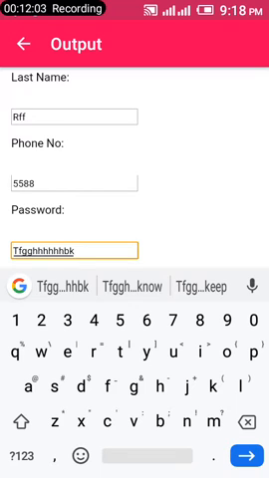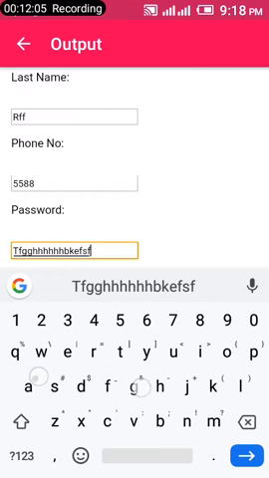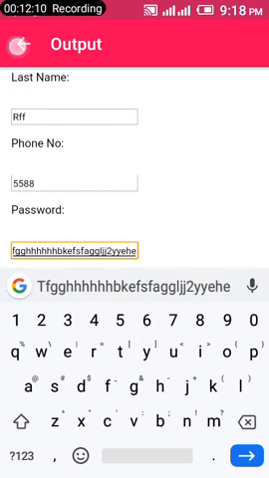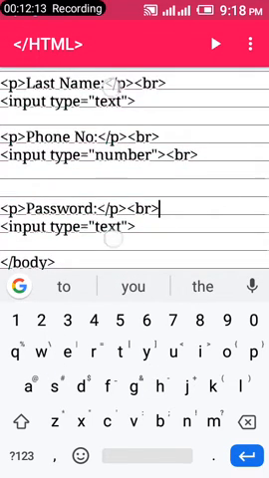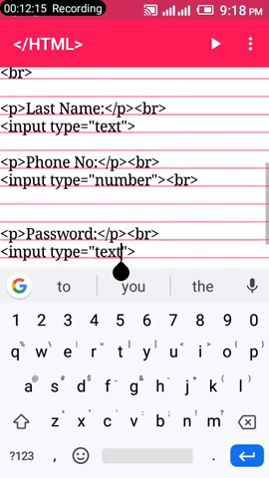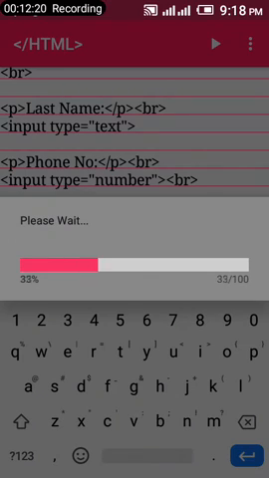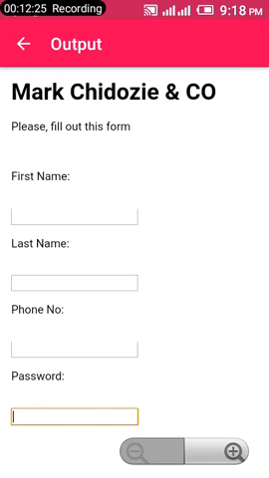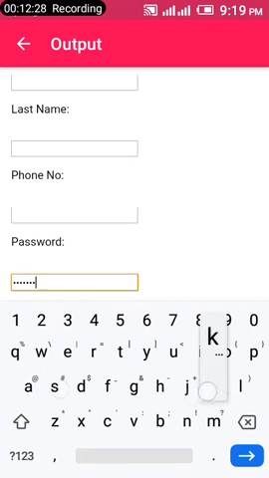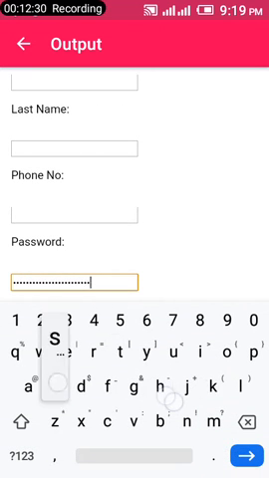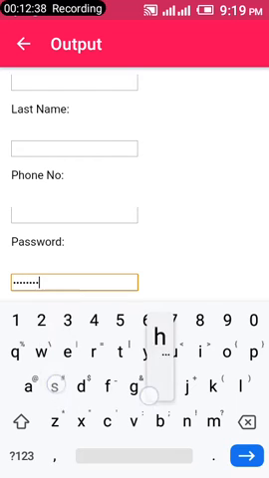It's wrong. If you are making a field for a user to input their password and they are still seeing what they are typing, it's wrong. You go back here and specify for the password input type, you change it to password, then you run it. Here you can see that's the right type to use. Input type must be set to password, so that whatever the user is typing is confidential, only between the user and your server.